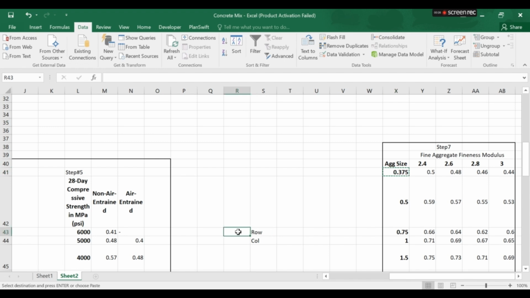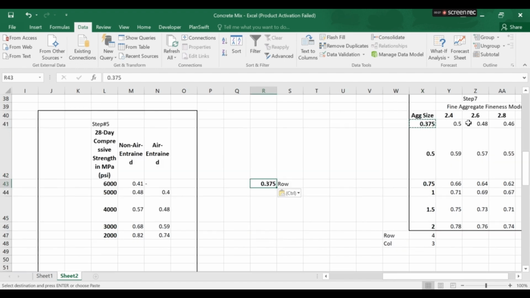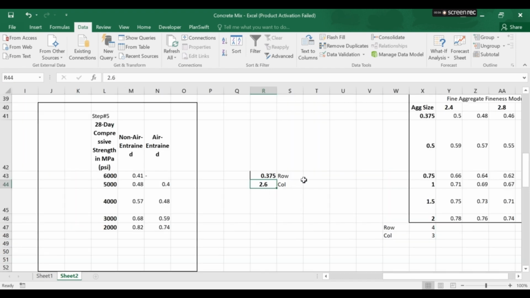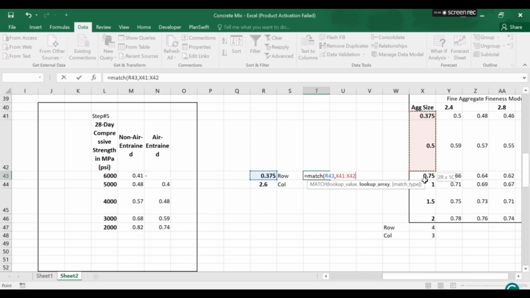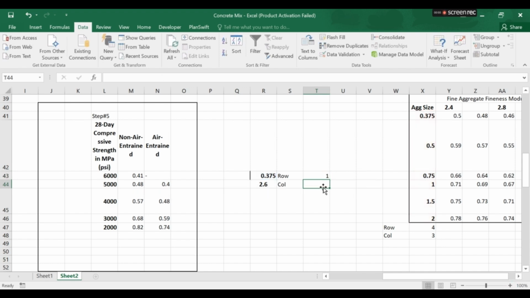So I will just copy this and paste it here, and I will also copy fineness modulus and paste it here. And now I will be using the MATCH function to find the row. So match the target value and target column, which is this one, and exact match.